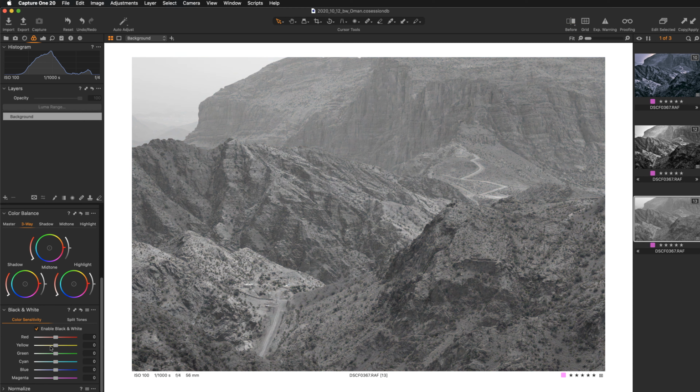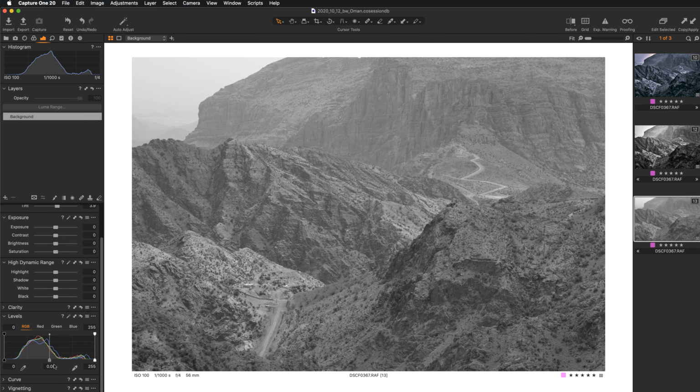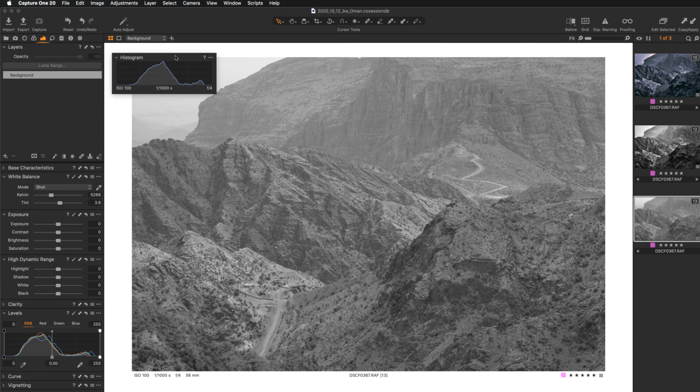And actually, before we start manipulating these sliders, I'm going to enhance contrast. This is a very, very important step. So let's quickly jump over to the exposure tab, and we are going to apply an auto levels adjustment. This is what I always recommend when you start working on any image. So simply, before we do this, we can take a look at our histogram.